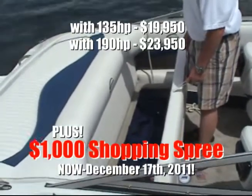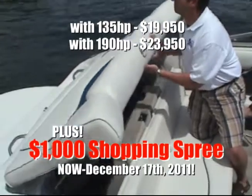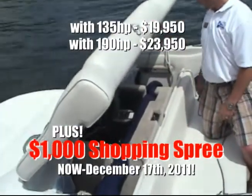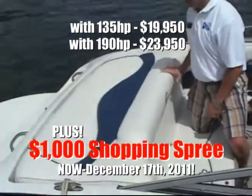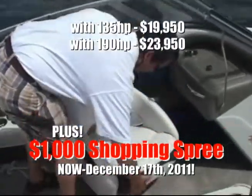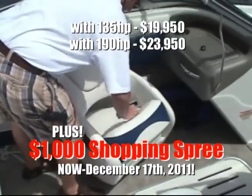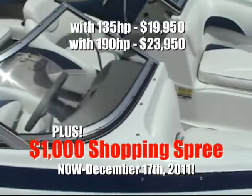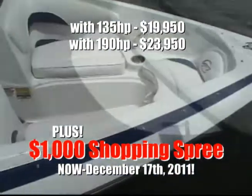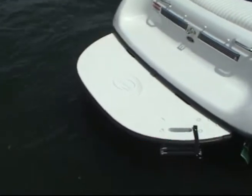As you can see, the 180 Crownline has lots of storage underneath the rear seat, the nice finished off engine compartment with storage on each side of the engine bay, the flip-up bucket seats that get you up higher so you can see over the windshield. Both the driver and passenger have that. All the bow seats have full-length piano hinges. This is the extended swim platform that comes standard with the boat.